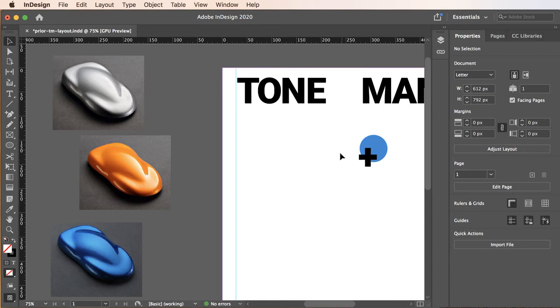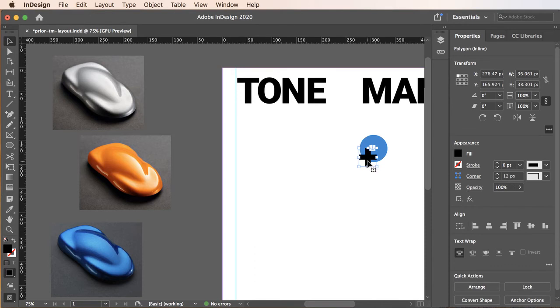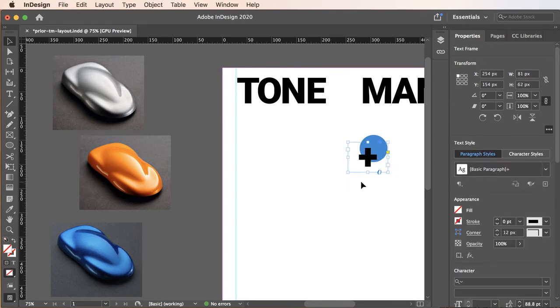All right, something's not right, just a sec. Okay, I think my issue is I still have this vector art inside of this text block, and that's creating a bit of an issue.